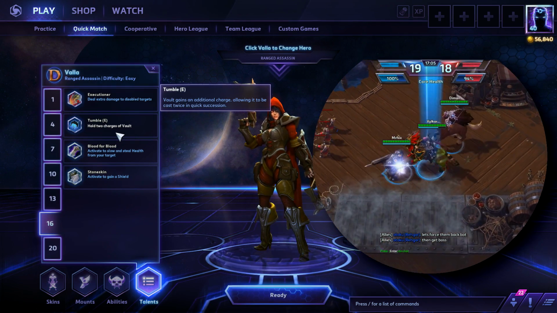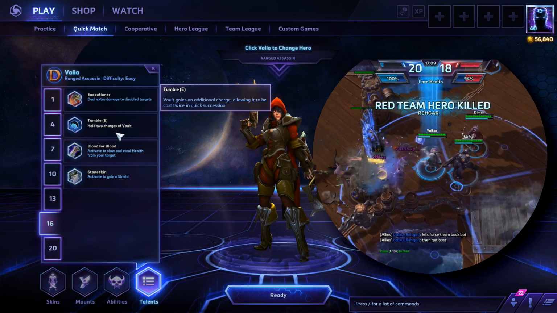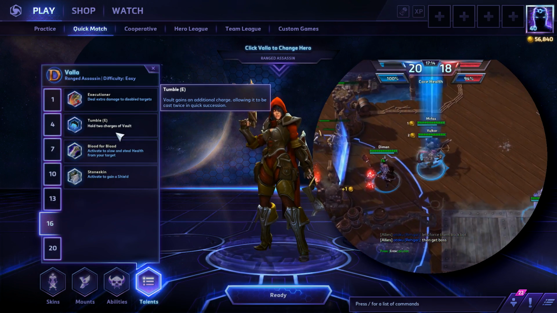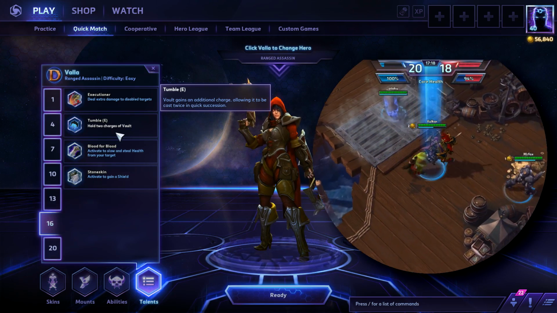This gives you a second charge to your vault power. There's no additional buttons for you to push. This makes it even easier for you to disengage from a fight. If you're being chased, you can vault twice in quick succession, and you're gonna outrange almost anything that they could possibly do to try to kill you.